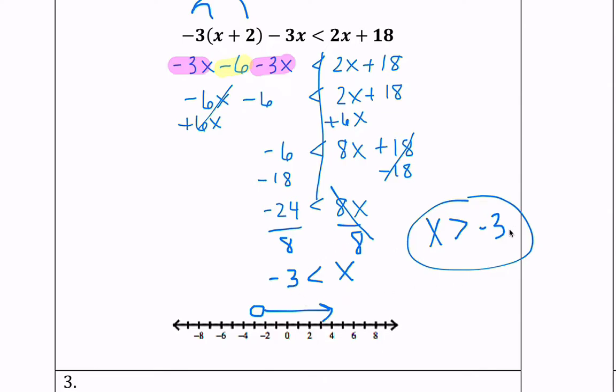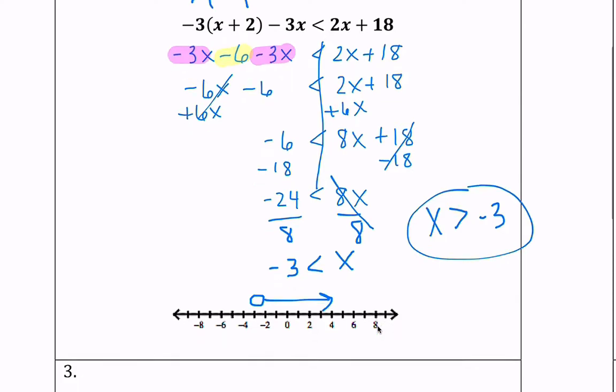In this case, let's talk about, will negative 3 be a solution? And the answer is no, because it does not have the or equal. So negative 3 is not greater than negative 3. If I wanted negative 3 to be a solution, it would have to have the or equal bar underneath. So I know all my solutions are any value that is greater than negative 3. So any of these numbers as you get bigger. Good.